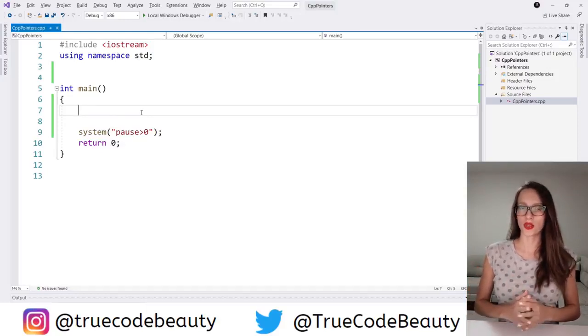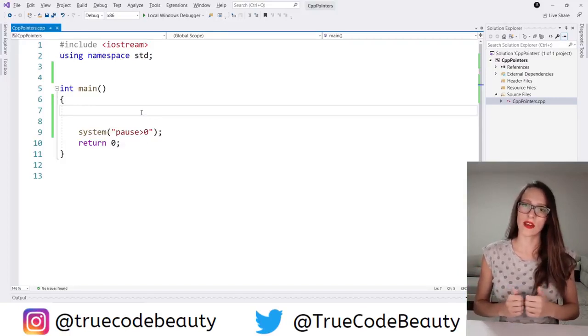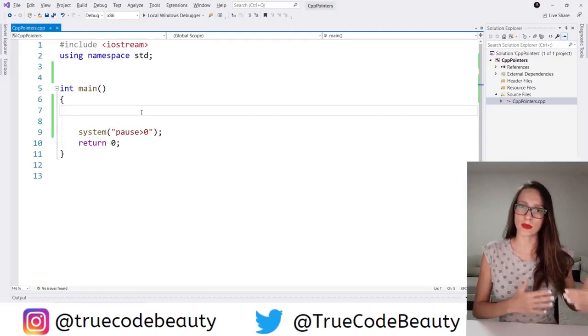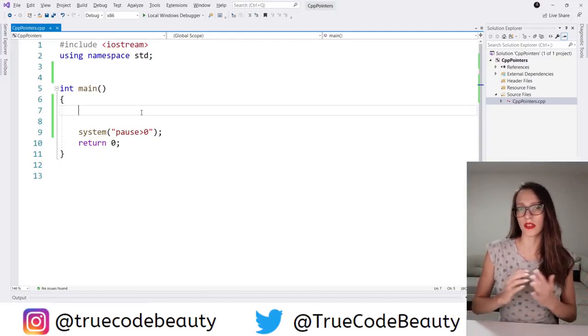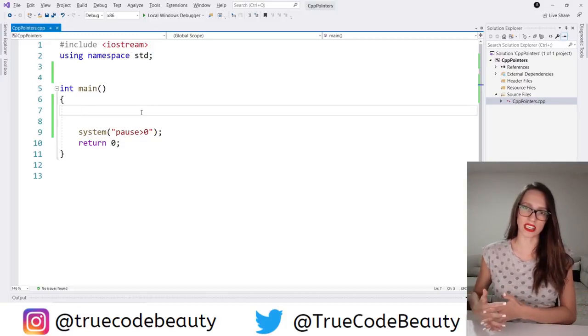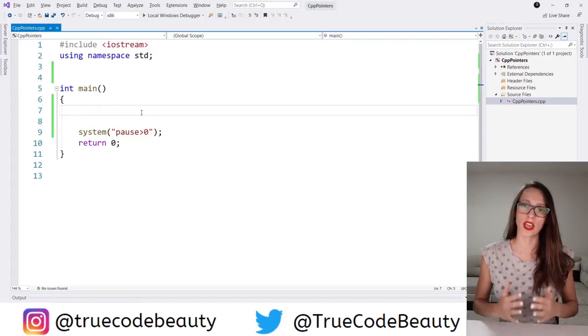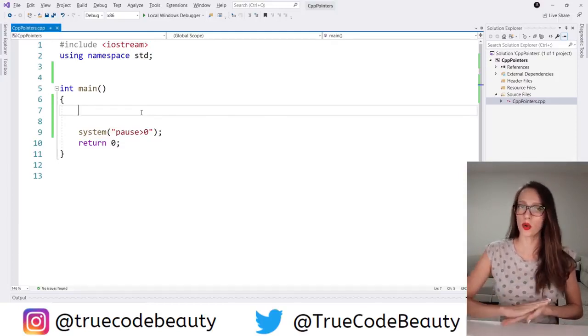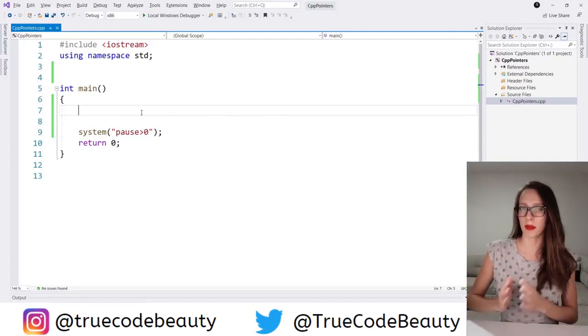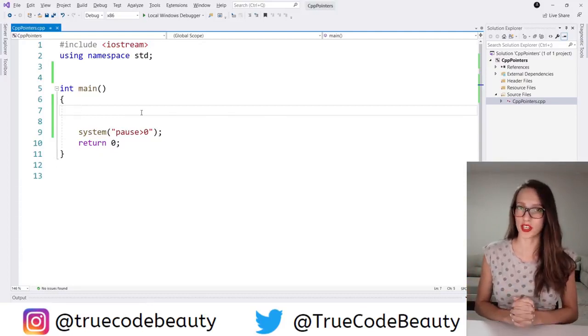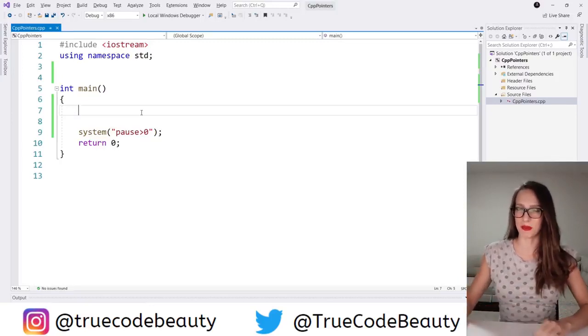Here we are going to create an array of numbers, and then first I want to create 2 functions. One of those 2 is going to return the smallest number in that array, and the other one is going to return the largest number in that array. And then in the second part of this video, I want to show you how you can use pointers in order to get both the smallest and largest number using one function only. So you can return both of these numbers, the min number and max number, using only one function, and that is going to be with the help of pointers. So let's start with this example.